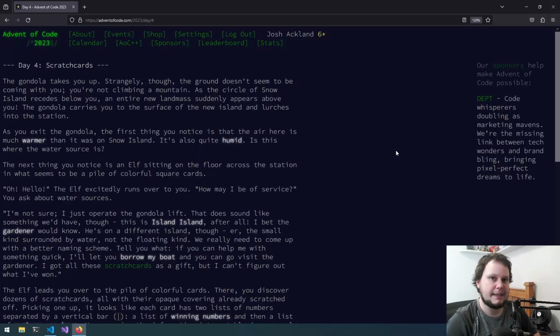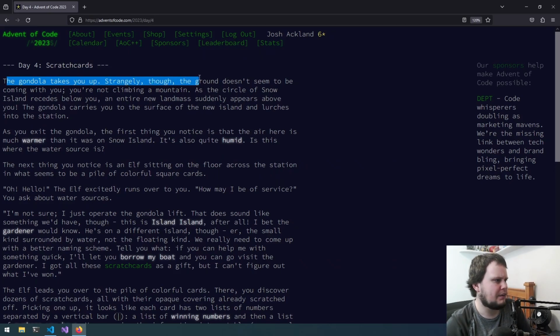This is day 4 of Advent of Code, and this challenge is called Scratchcards. The gondola takes you up. Strangely, though, the ground doesn't seem to be coming with you. You're not climbing a mountain. As the circle of snow island recedes below you, an entire new landmass suddenly appears above you.